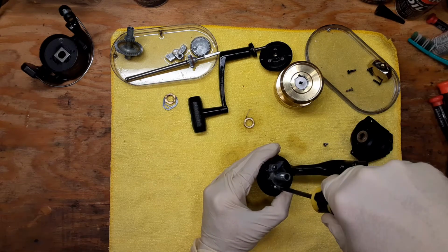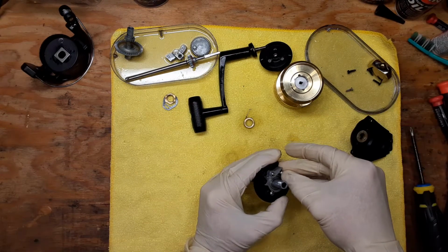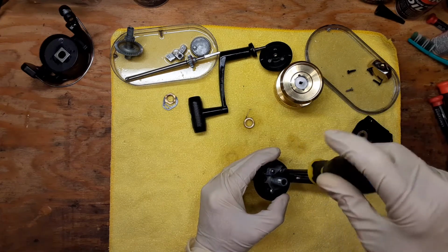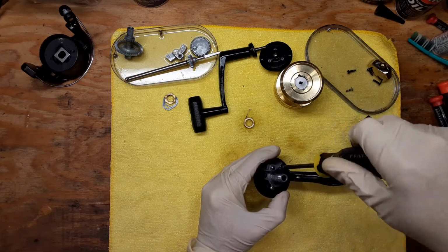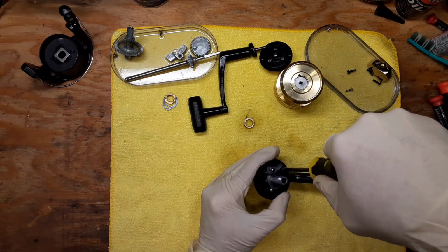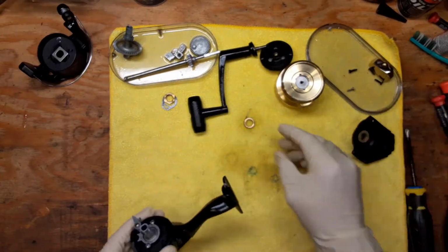But yeah, I mentioned in the disassembly video, I like to do separate videos, especially on reels that I haven't worked on before. It just makes for better videos, usually, I find. Okay, so you should have something that looks like that.